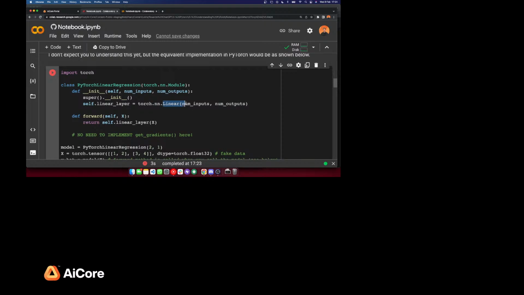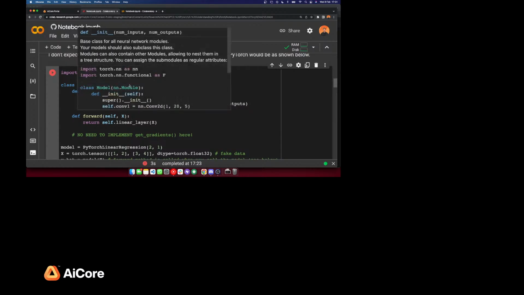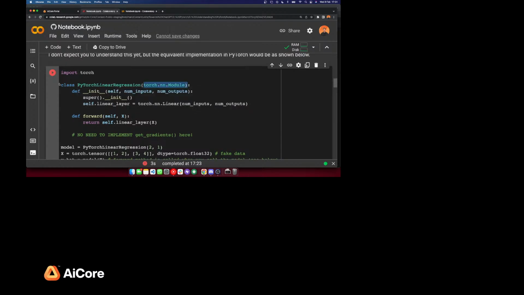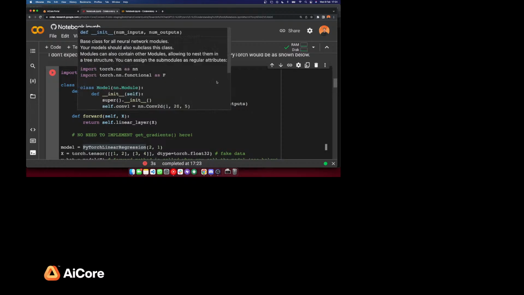So just really quickly, you're calling that class, and obviously that class is something that exists, someone else wrote it. Are you talking about this line? No, above, like class PyTorch block. This one? Yeah. So you're telling it, go to PyTorch, find me this module, and then inside it you're defining things and calling the elements of them. Like the linear layer is something that exists in that module. Yeah, basically. So this is a custom name, which I've defined myself, PyTorchLinearRegression, and I can call it whatever I want.